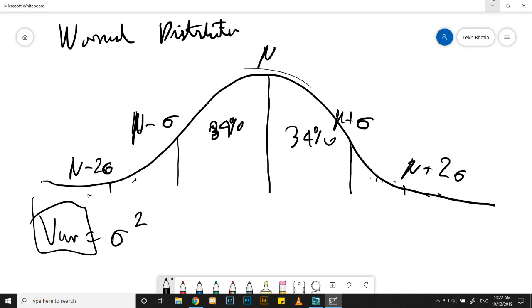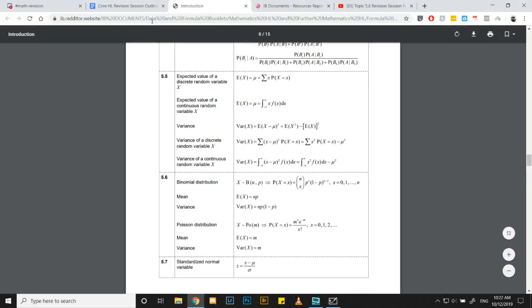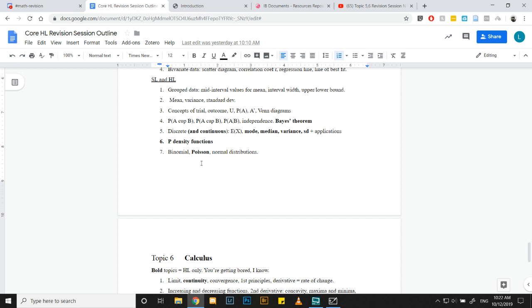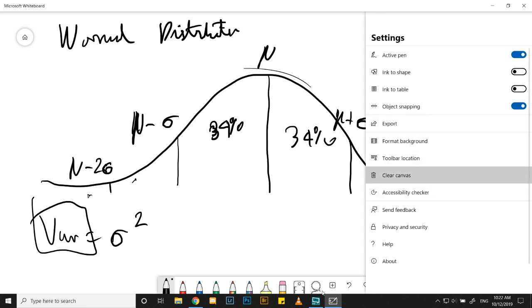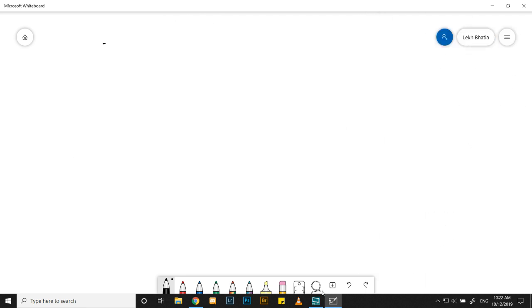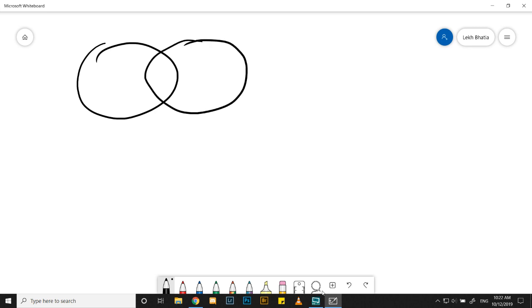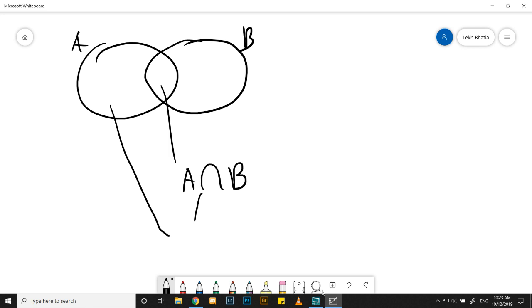Okay, so let's look at what's next. Concepts of probability. Okay, so let's just look over some quick Venn diagram stuff to make sure that we're satisfied with that. If we have a Venn diagram of data A, B, then this data right over here is going to be A intersection B. All three pieces of data, like this one and this one together, is A union B.